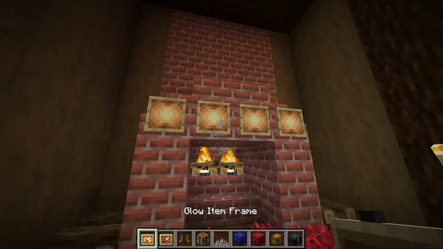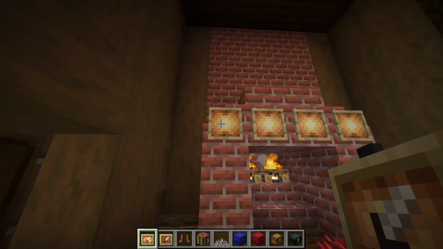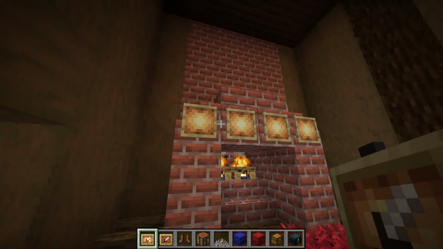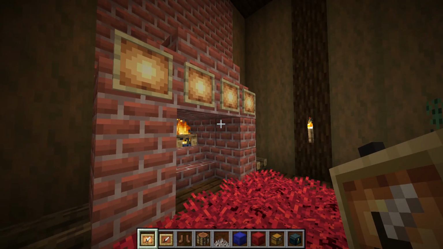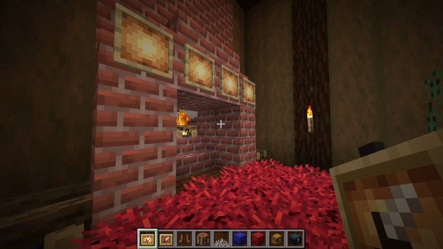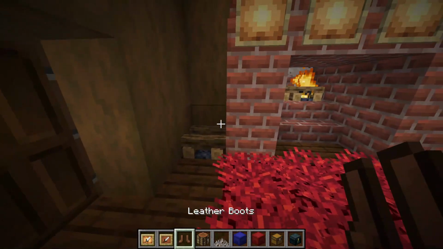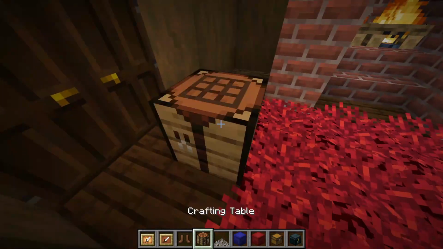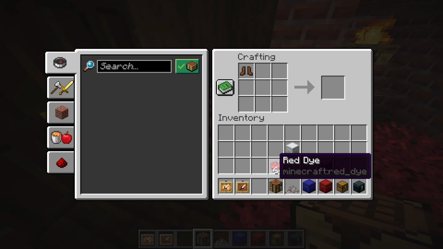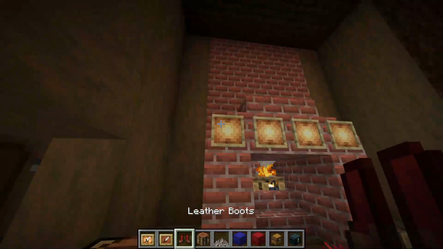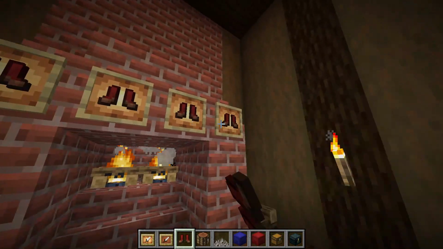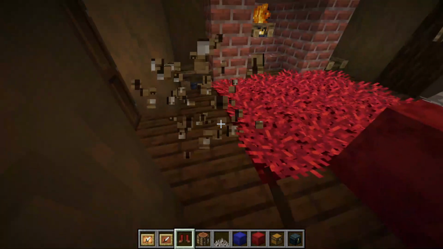You can use item frames or glowing item frames. There is a command you can use to make them invisible. I'm not going to do that in this video because it's all about vanilla stuff, which you can do in your survival world. So instead of just putting leather boots up there, we can grab a crafting table and throw our leather boots in there with some red dye to make red leather boots. There we go. Bam, throw those in there, so they're red, looking awesome.